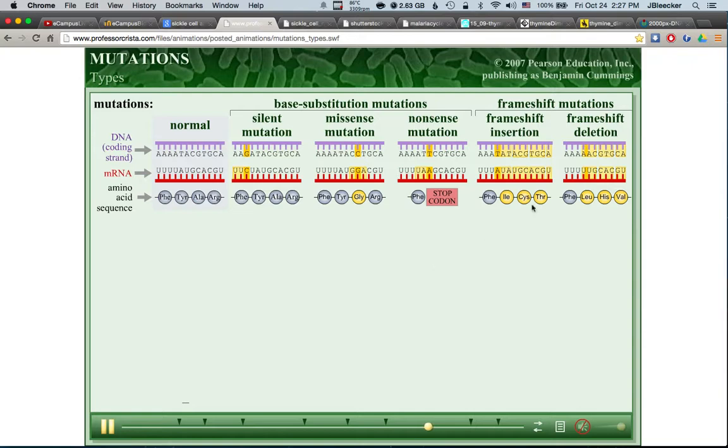Okay, now frame shift mutations can be quite a bit more serious. Just pause this for a second. If you notice the yellow here, you'll notice that these amino acids are all different from the point where the mutation happened onwards. And frame shift mutations are classic for that. If you change the reading frame by either putting in a nucleotide, or if you take away a nucleotide, you're going to shift the reading frame. So the codons are going to get read 3 at a time, but now it's a different reading frame. So let's look at that in a little bit more detail.